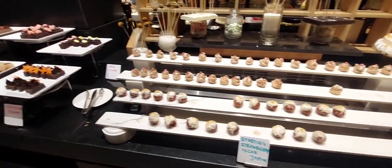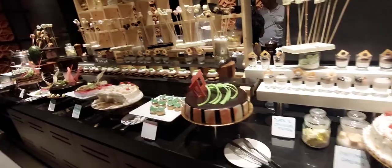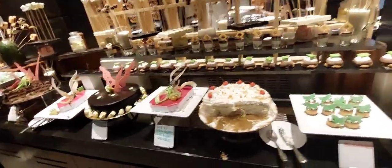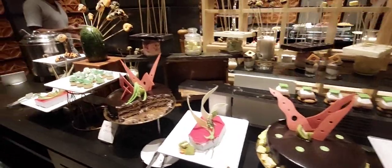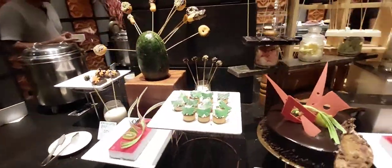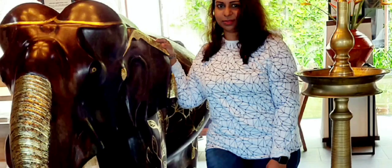We moved to dinner. It was a bit busy so I couldn't shoot much because I didn't want to disturb the other guests. I just took a few snaps. You can see the dessert area — there were a lot of varieties of food available and the service was also awesome. That's it, guys — hope you enjoyed. Thank you, bye!